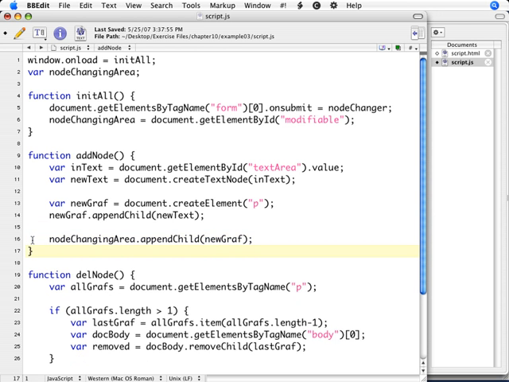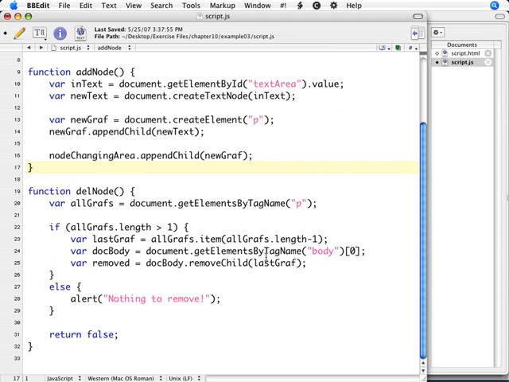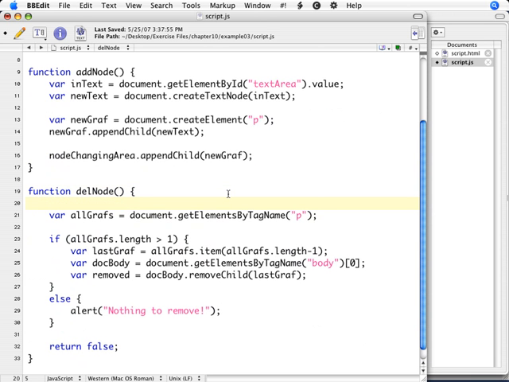delNode changes a little bit more, because we're going to be deleting a specific node, so we need to figure out which node it is that we're going to be deleting. So first we figure out what node to delete, and we do that by setting up delChoice, the document.getElementById, and that's stored in graphCount.selectedIndex, because that's the select statement, and they can pick which one they want. allGraphs is no longer based on document.